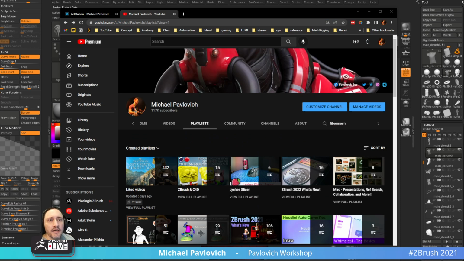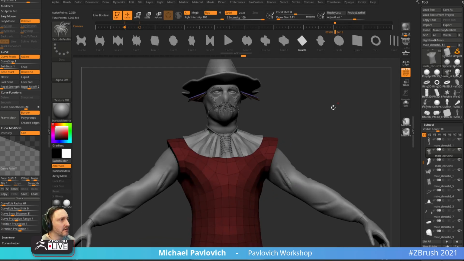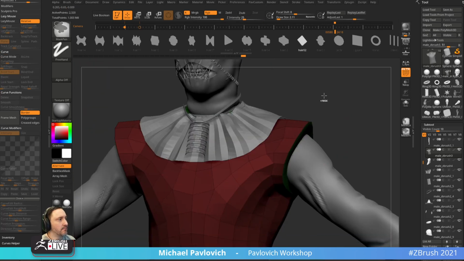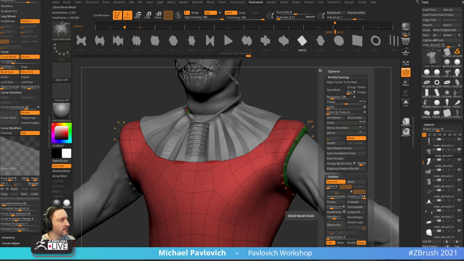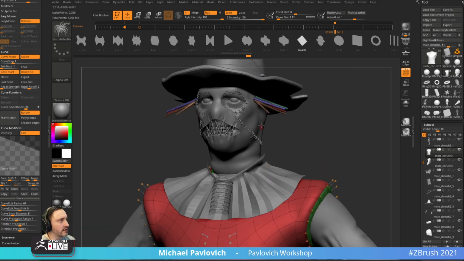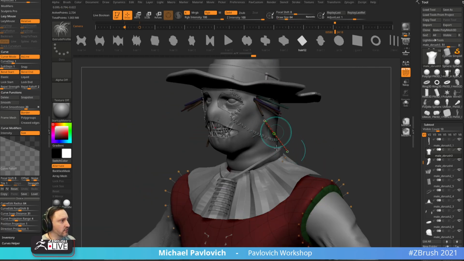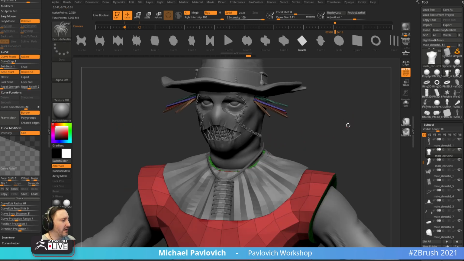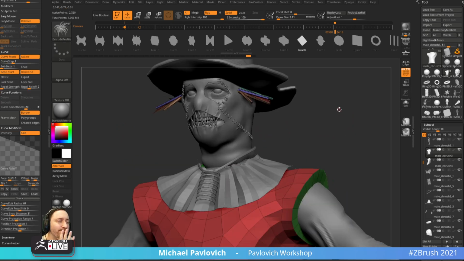Alrighty. IMM and VDM's editing resolution is so high right now, I think I pressed the wrong button somewhere. If your IMMs are coming in high, you might have dynamic turned on. So while I have this mesh here, if you have D turned on and it's subdiv up to like 4 or something like that, and you're using IMM brushes, it's going to add dynamic subdivisions to that. So that might be it. With VDMs, since it is an alpha, sometimes you need a high resolution mesh to pull that alpha detail through. So that one is what it is.